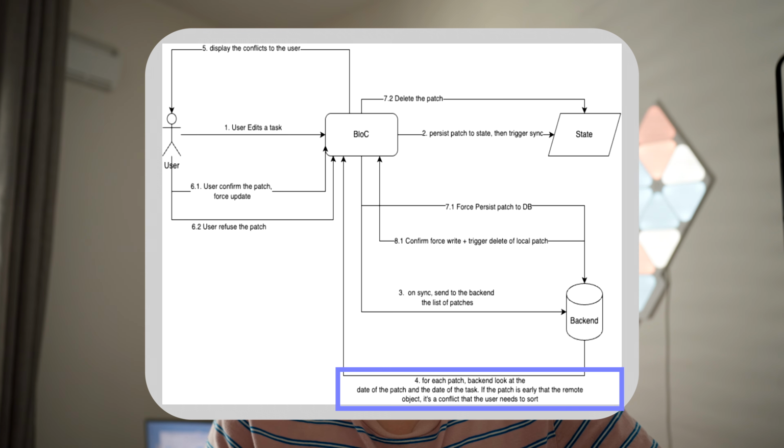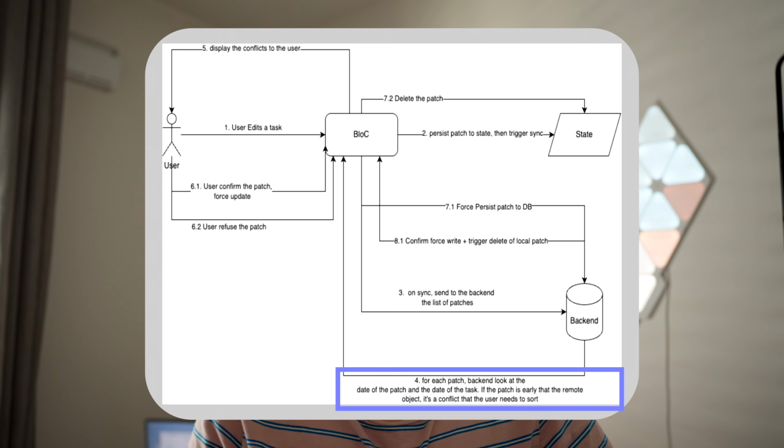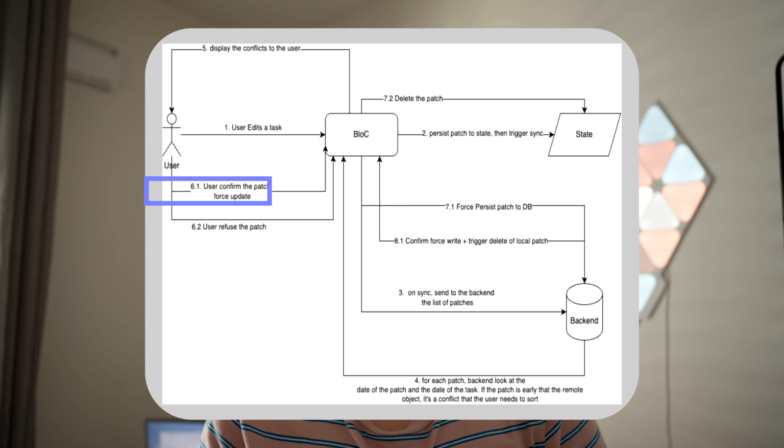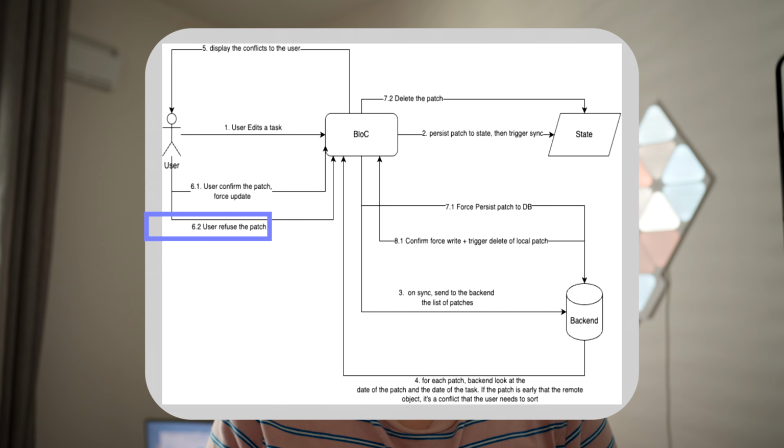And then the user has two choices. First, force apply the patch. So we send the force apply request to the backend, then remove it from the state. Or he just decides to skip the patch and we just remove it from the state. With that, versioning and offline mode is completely functional for each part of the app and each functionality. So that was the goal. It's a pretty great system, and I'm going to start implementing it now.